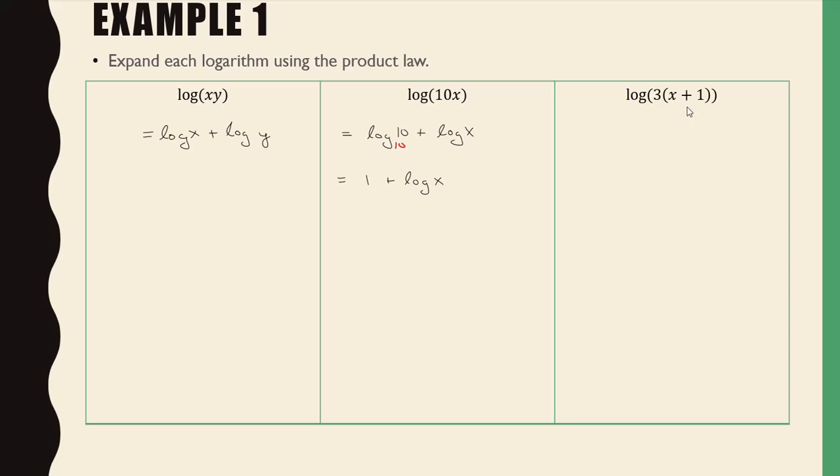All right, our final one. So here we have a logarithm, but we have some multiplication nested inside of here and with an addition as well. We've got to be a little bit careful. So this multiplication, 3 times (x plus 1), I can split that into separate logs. So we have log 3 plus log (x plus 1). Now it might be tempting to actually break this apart even further, but just like exponent laws, we don't actually have log laws when it's addition. So we're done here.